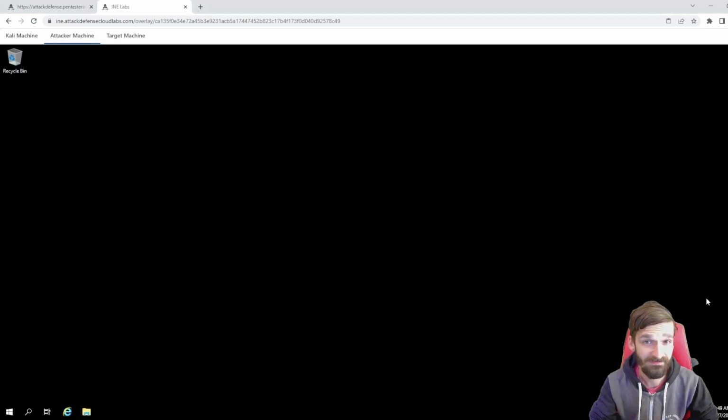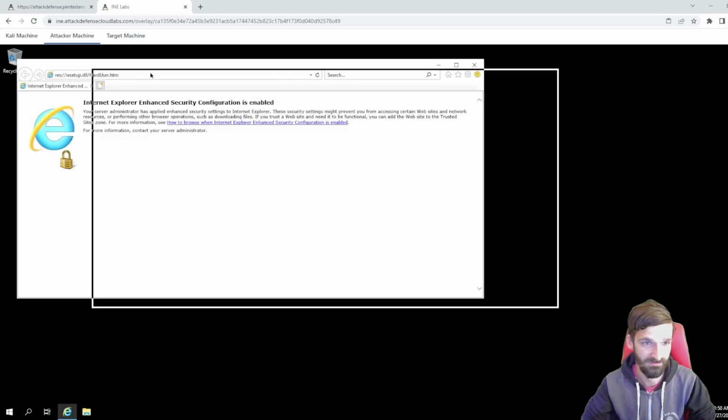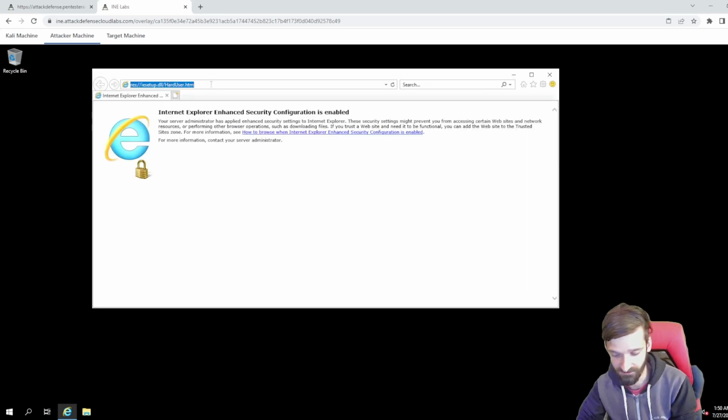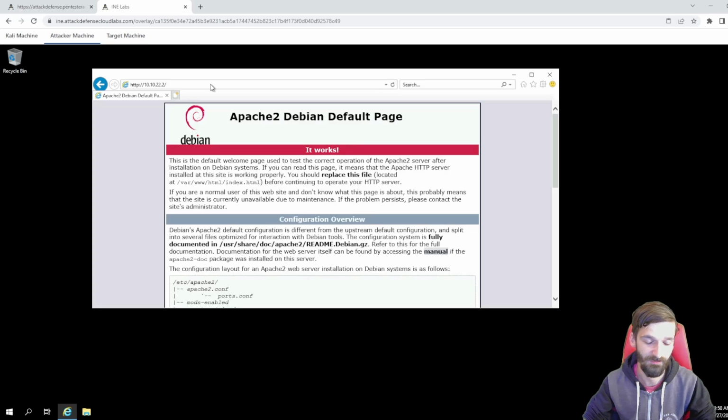Now that we have crafted our malicious payload, it is time to hop over to our attacking machine and copy the malicious file over to the target machine. So what I'm going to do is first make sure that I do have access to my Kali machine from this machine by using my web browser and connecting to my Apache web server, which I just spun up a few seconds ago. So I'm just going to go ahead and do http://10.10.22.2, which should take me to the default web page for Apache.